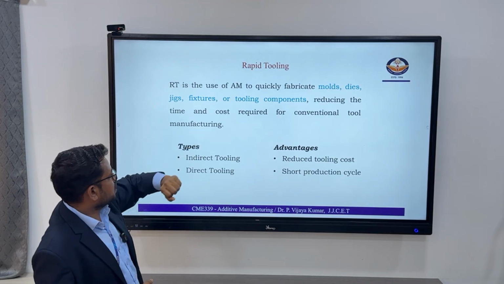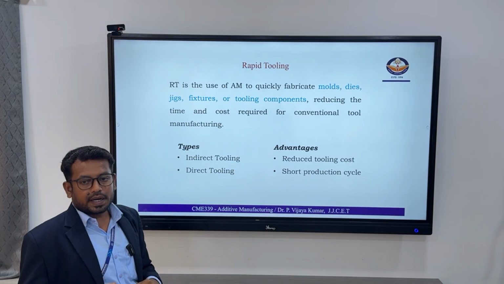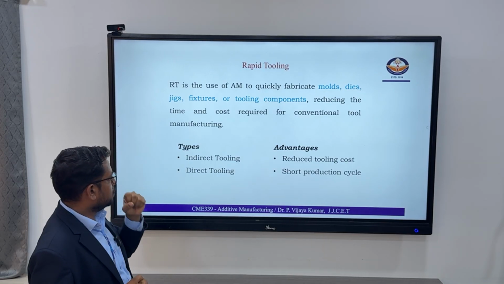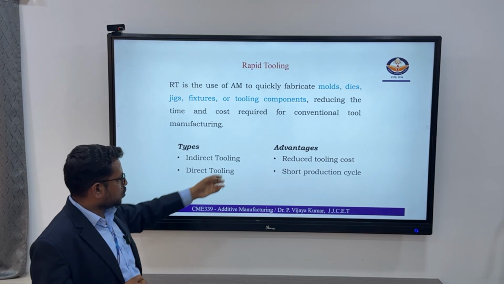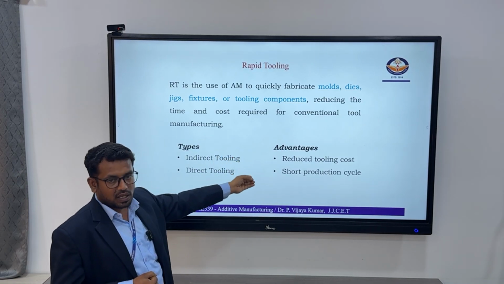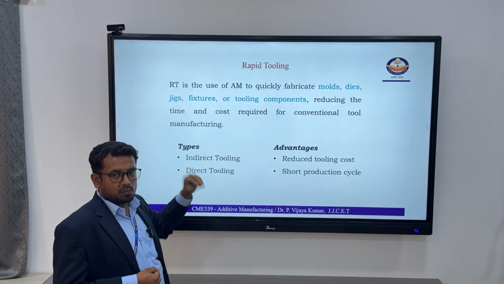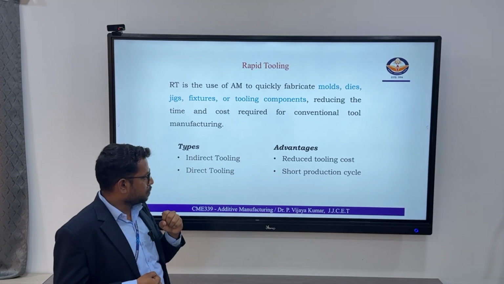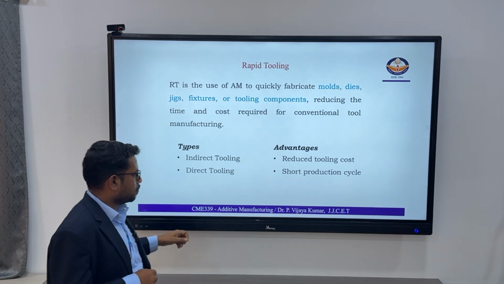Tooling means molds, dies, jigs, fixtures, and tooling components, which we can create by this rapid tooling technology. The main types are direct and indirect tooling. Also the advantages: reduced tooling cost, because in traditional manufacturing we need to spend more cost for the tooling purpose. In this case, we reduce the tooling cost and also get a short production cycle.